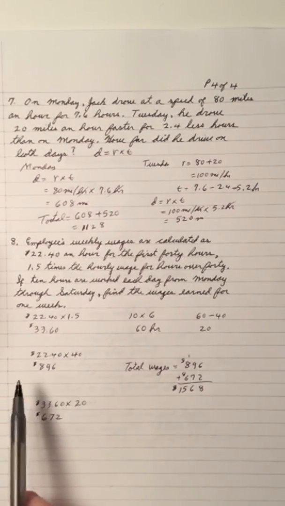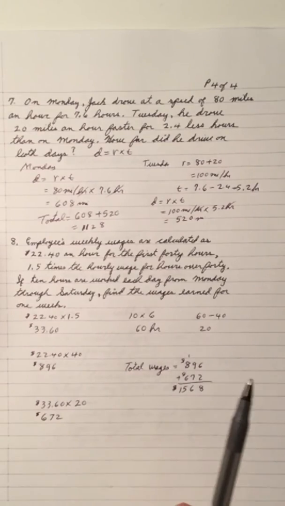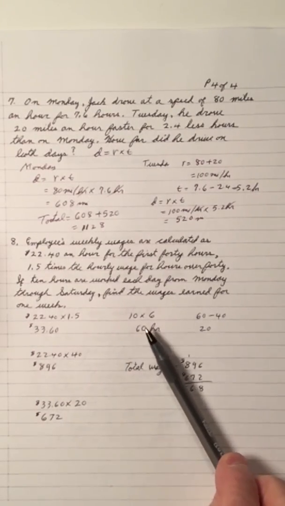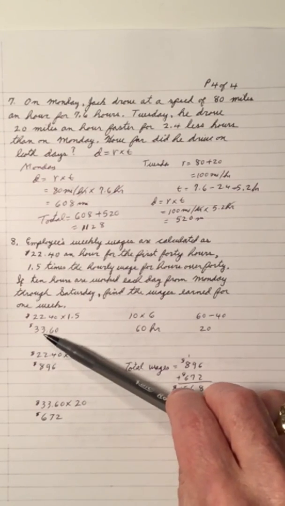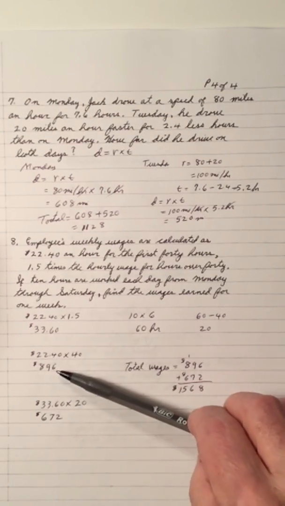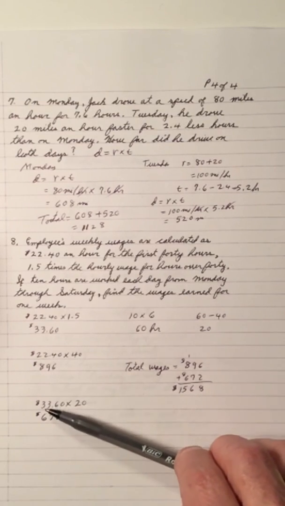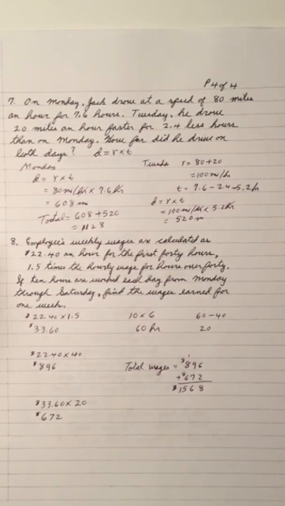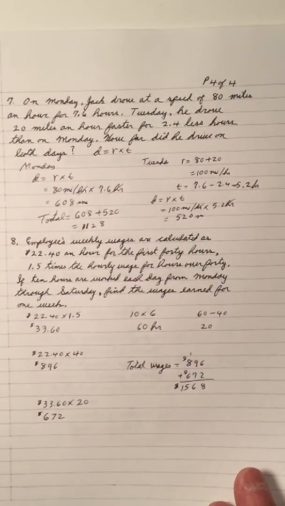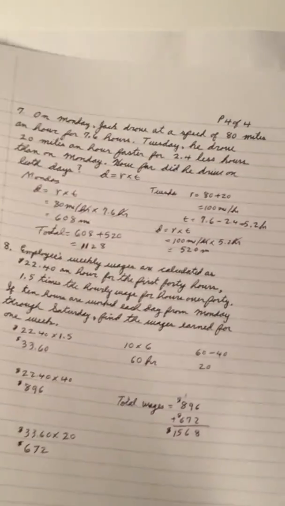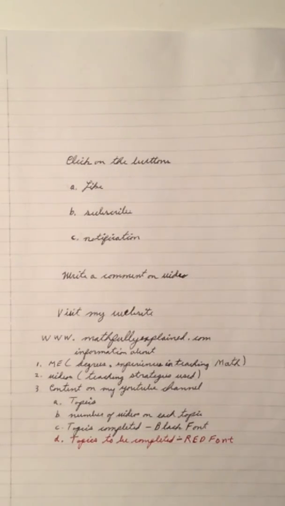Again, time and a half, this is the way I worked it out. As you can see, get your total number of hours, subtract your 40 to get the 40 and the extra hours, multiply by 1.5. You can see the wages for the regular hours. This is the wages for overtime, and not too bad. A lot of companies don't give overtime, but a lot of companies do.